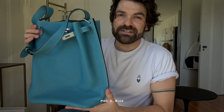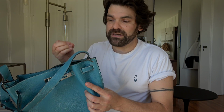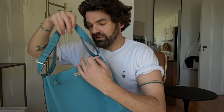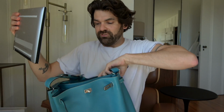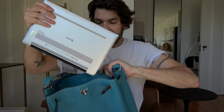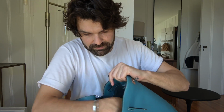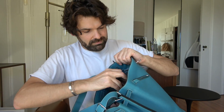So the second pro of this bag for me is its size. As you can see, it's not a huge bag, it's also not a small bag. It means it's pretty versatile in terms of usage. So I can definitely carry this bag during the day. I can even put my computer, which is a 13 inch laptop. It can definitely fit in it, as you can see. It's fitting in it perfectly, and you have room to put all of your essentials on top of it.